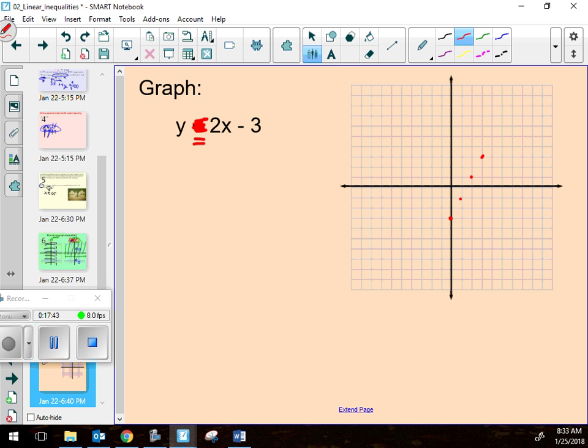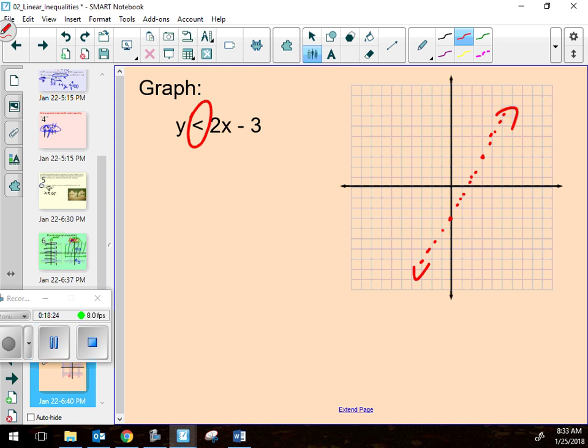Slope is 2, so I'm going rise 2, run 1. There we go. And then I'm going to make my line solid or dotted. Well, got to look at this. It says less than. That means the line itself is the spot where it's equal to. We don't want that, so we want a dotted line. Okay, and then which way do I shade? As long as it's solved for y, your life is simple because it'll be intuitive. I bet you all of you know from seeing less than which way to shade. Do you think we shade below it or above it? Which one sounds like less than? Below it, and that's correct.